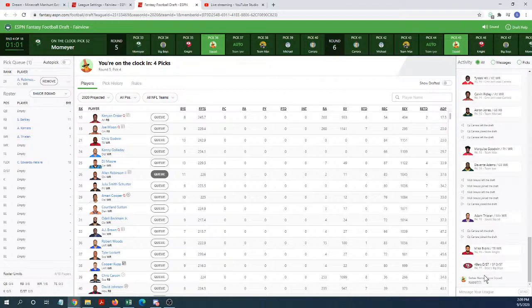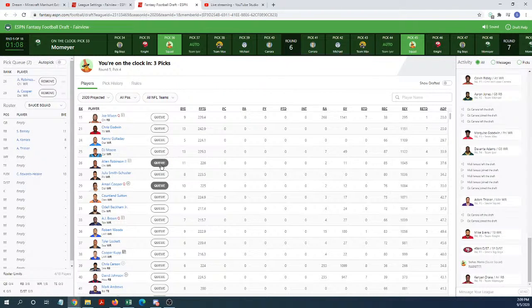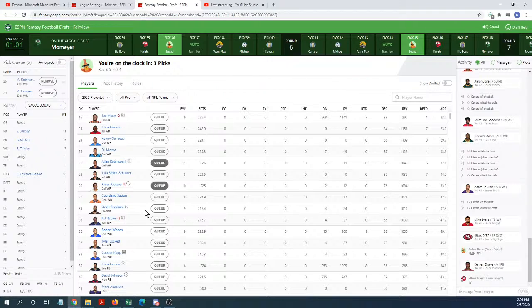Guys, I think I might just blow this league out. This is hilarious. How many people are just not getting picked? Kenyon Drake finally got picked, at the end of the fourth round. Kenyon Drake. Oh my goodness. Amari Cooper still available. Allen Robinson dropped ten picks down. I don't know about Joe Mixon, he might just go undrafted. That'll be hilarious.